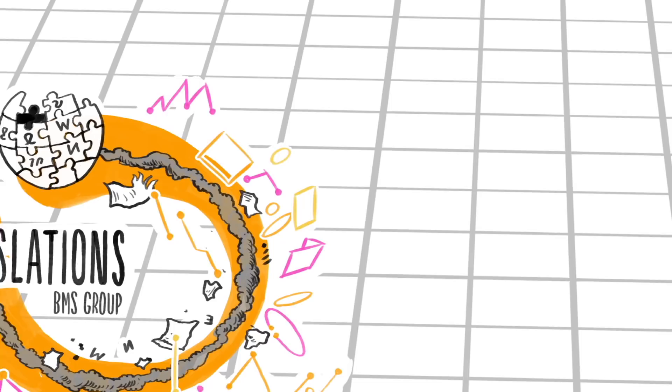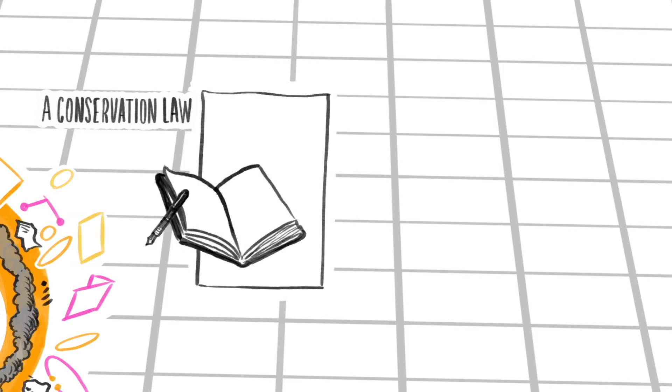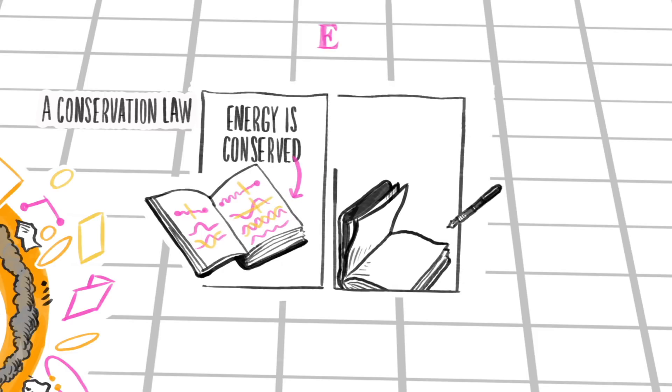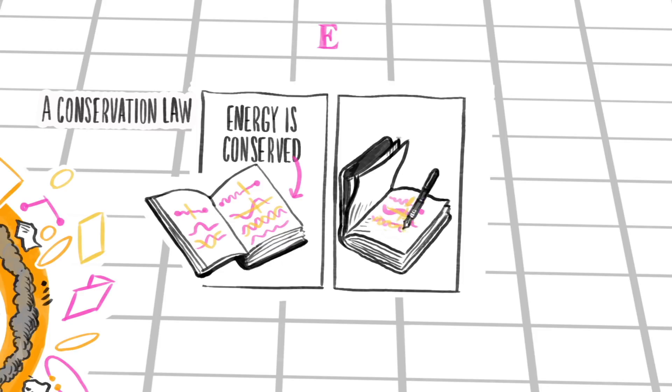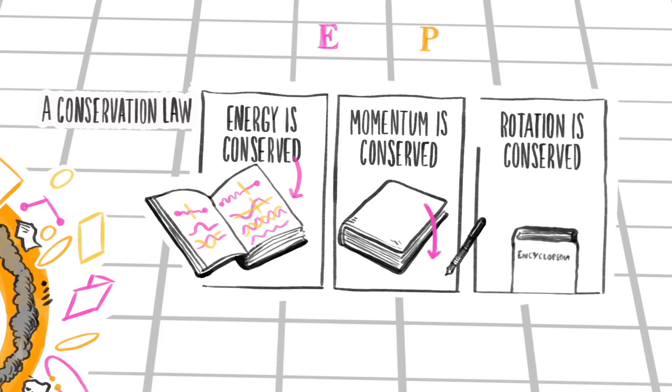Along with every one of these symmetries, it is possible to identify a conservation law of the spacetime and a corresponding conserved quantity. For example, the symmetry of displacement in time can be identified with the conservation of energy. The symmetry of displacement in space corresponds to the conservation of momentum, and the symmetry of rotation gives us the conservation of angular momentum.